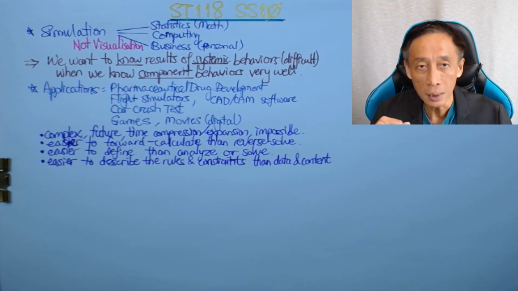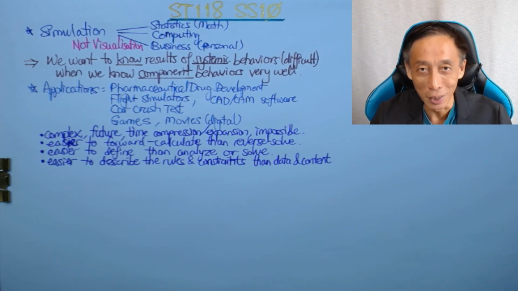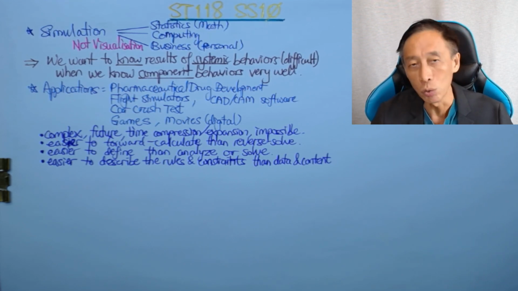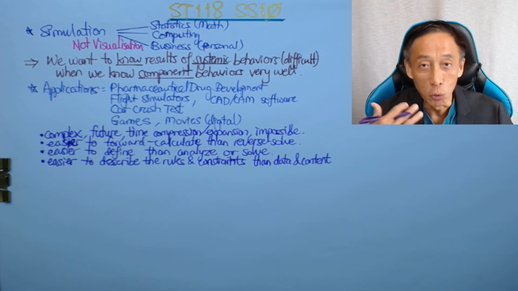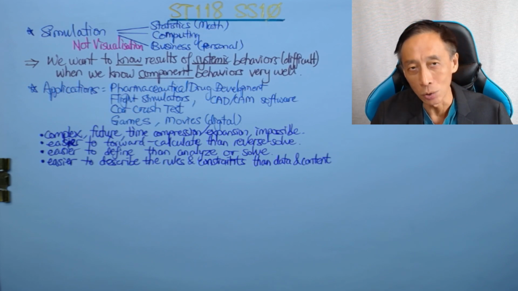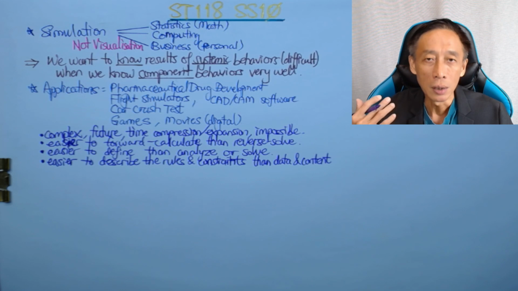So if that's the case, then how to solve it? We don't even have a formula or theory about the data and the content, because it's very hard to measure. Then what do we do? Well, we can at least get an approximate silhouette, an approximate outline of where the solution can be, or maybe even the actual solution itself through simulation.